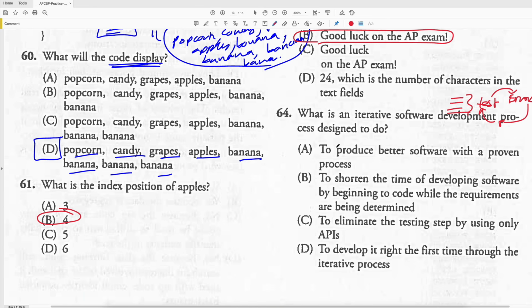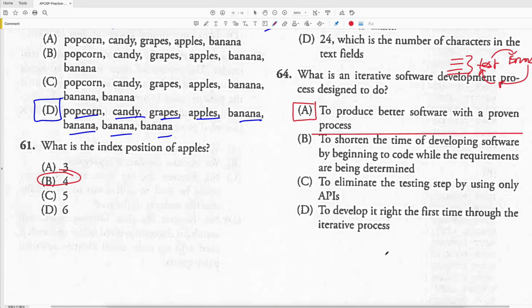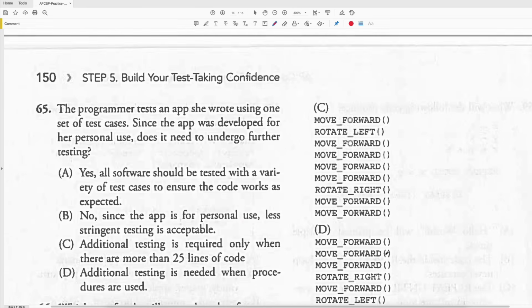So for 64, to produce better software with a proven process. Yep. So iterative software development is proven. Keep repeating. That is the answer. It's A. It doesn't necessarily shorten the development time. You don't eliminate testing. Testing is a part of this process. And D, to develop it right the first time. No, nothing is ever perfect the first time. Okay, so that was 64.